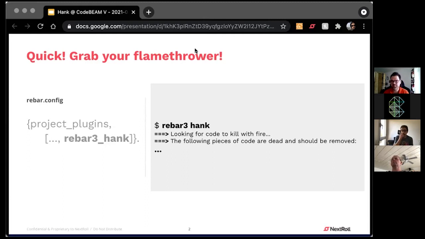But if you want to understand what's going on with your projects while you run rebar3 hank, just keep this talk in a second screen. You don't need to see my face, but you will be hearing what I'm talking about while I explain the process of building this tool and also what it does and why we think it's useful.